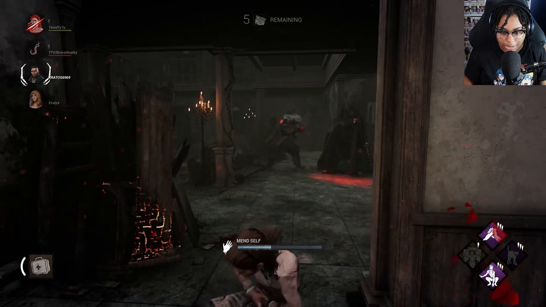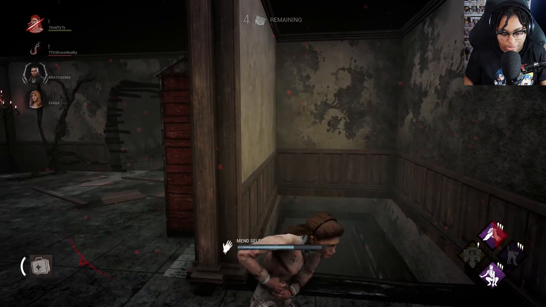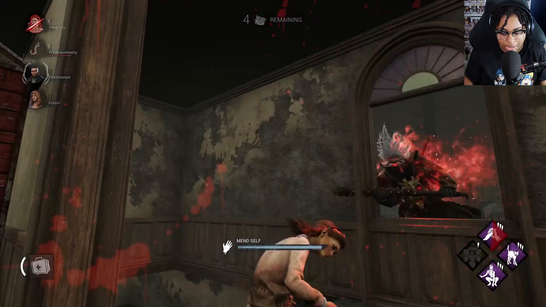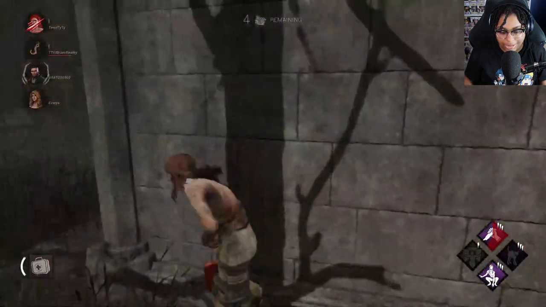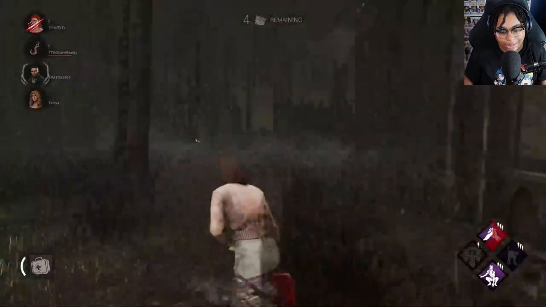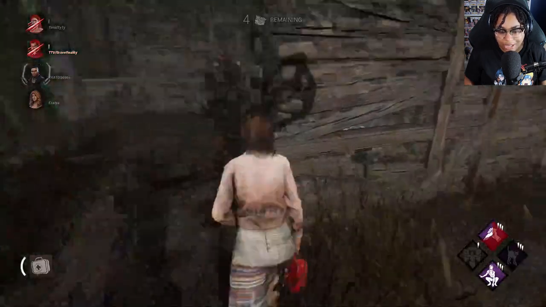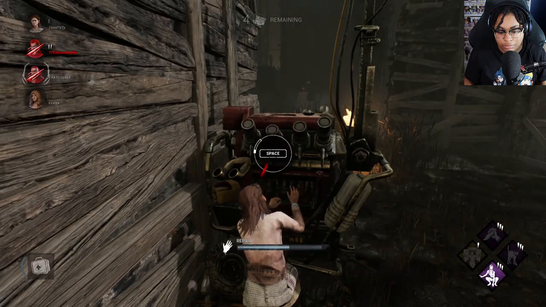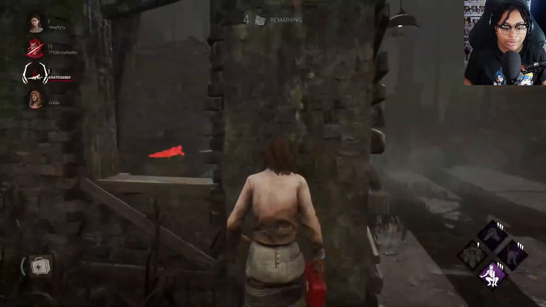Oh, why do you have to be here? Oh, he doesn't want me, actually. Why are you here, man? Like, literally. Lucky for me, he does not want the tunnel. But, David, you saw it was right there. Why wouldn't you leave? Oh, why are you here?